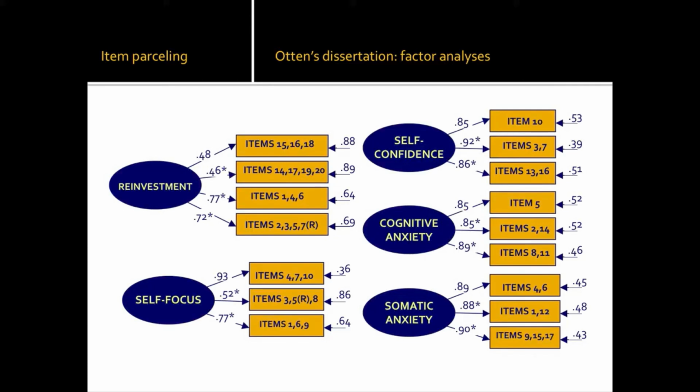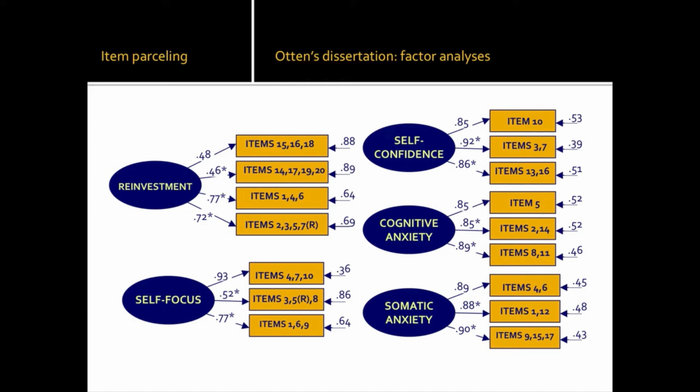You see a couple of R's in there. When you're doing item parceling, it's as if you're creating composites, right? So you've got to make sure you reverse code items to create composites. Same thing here in SEM. If you're not creating composites, you don't necessarily need to reverse code, but in creating these composites, you just need to make sure that you do. So for example, in the reinvestment scale, that 4th parcel was items 2, 3, and 5, and then item 7 needed to be reverse coded in order to match the first 3. So that's something to double check when you're going through this process.